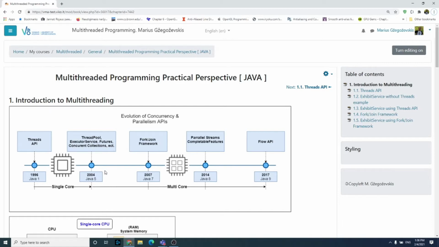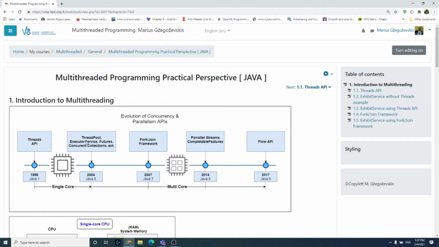And when Java 5 came, they also introduced something on top of the low-level API. They introduced a different approach to working in a parallel way with threads, because it's really hard to manage how many threads you need, when to wait, and how to fix problems like deadlocks, the issues you face when working with the low-level Threads API.